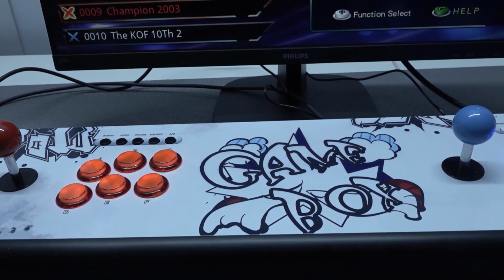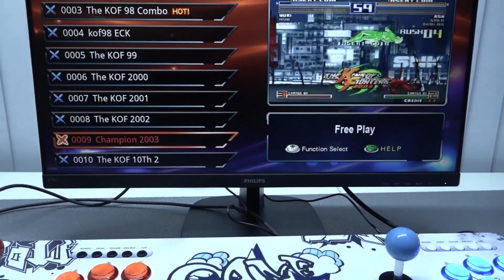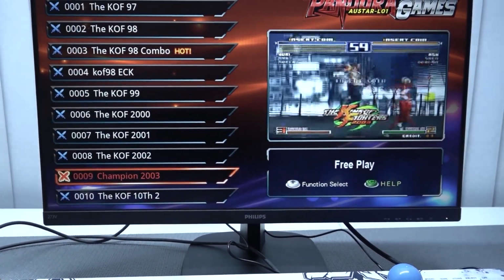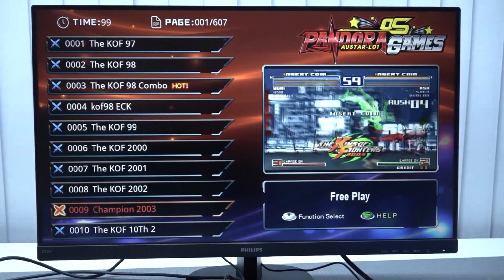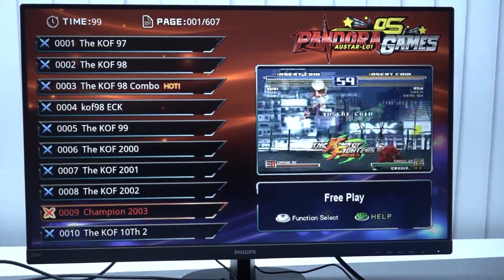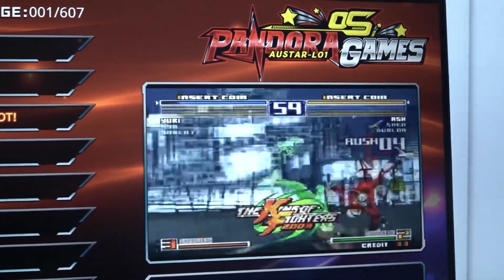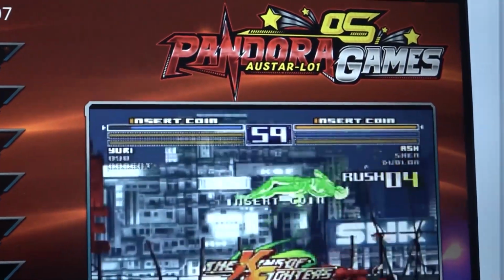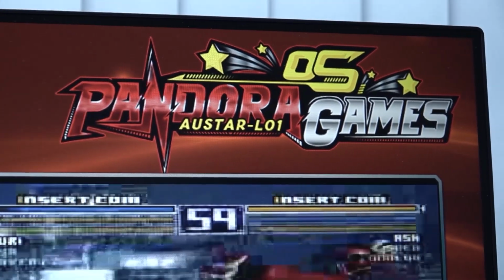But let's take a close look at the menu itself and what we're going to get with the Pandora Games OS. This thing comes by many names, but the question remains, what are we going to get with the menu? Because there we're going to get some major differences, back in the days but also now with the new models. The Pandora Games OS looks very similar to the Pandora's Box DX when it comes to the menu. But how good is everything when it comes to the emulation power, and what could this thing do with the settings?